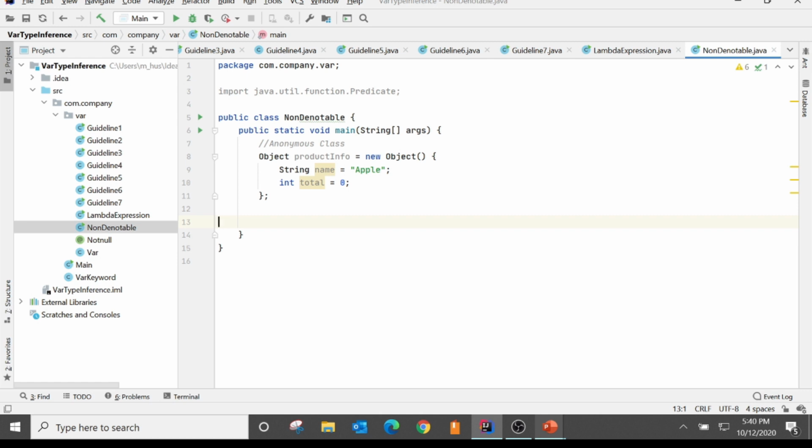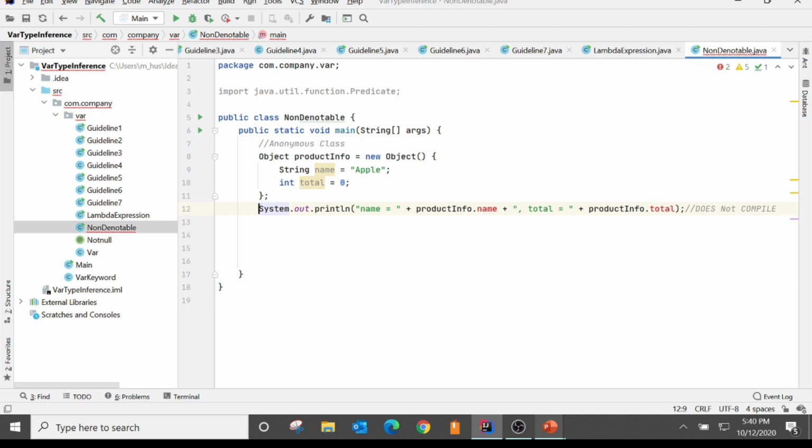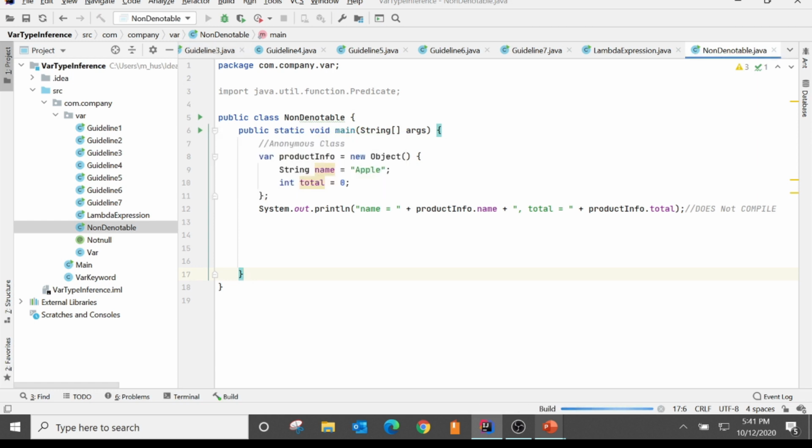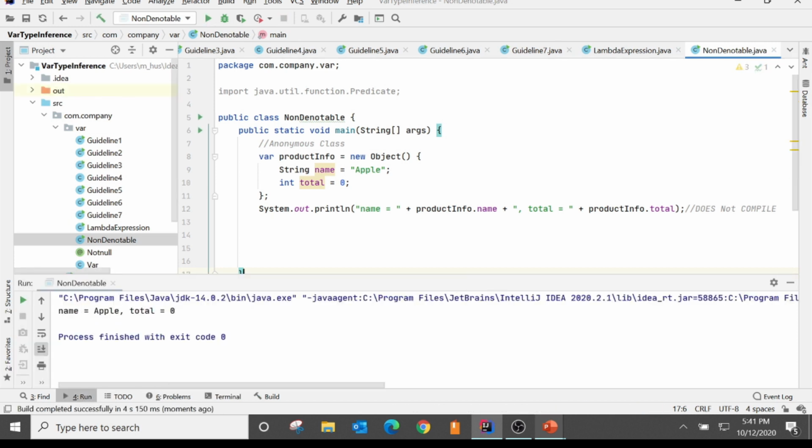I would like to use a name and the total number, but I couldn't do earlier. With the introduction of var keyword, I can use the inner variables outside the anonymous class. Let's compile this one and see what would happen. Yes, I could use it.